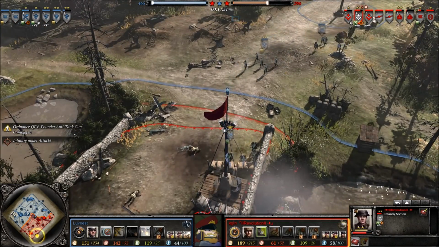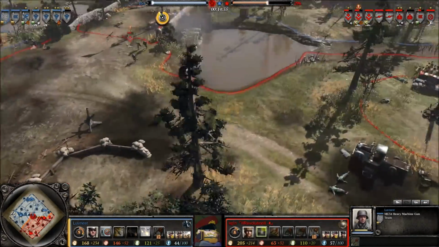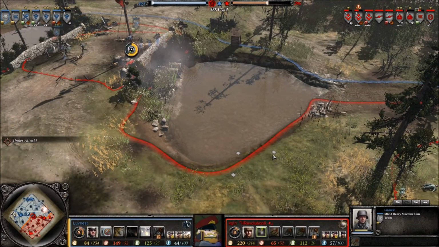Heavy engagement here as Luvnest is committing a lot of forces to clear out the centre on the west side. Not much happening, you got the machine gun coming out the flank, you got flares going off here and there to sort of give Revolution a nice idea what Luvnest is up to.